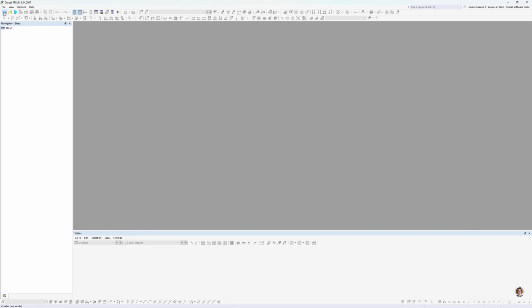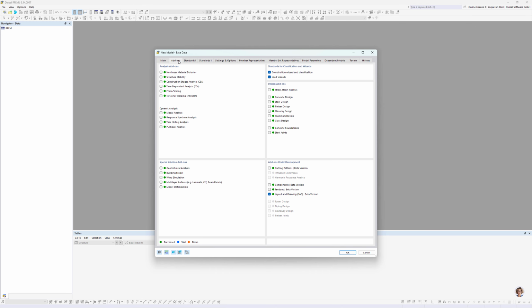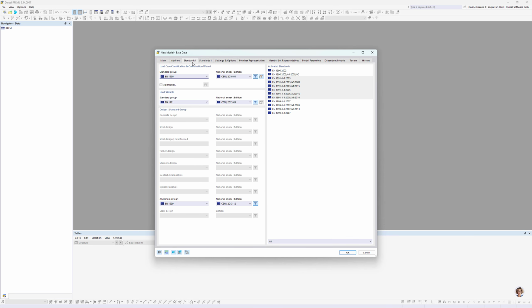First, I create a new model and I define the model name. In the Add-ons tab, I activate the aluminum design add-on. Under Standards 1, I define the relevant standards for loads, the combination wizard, and the design.